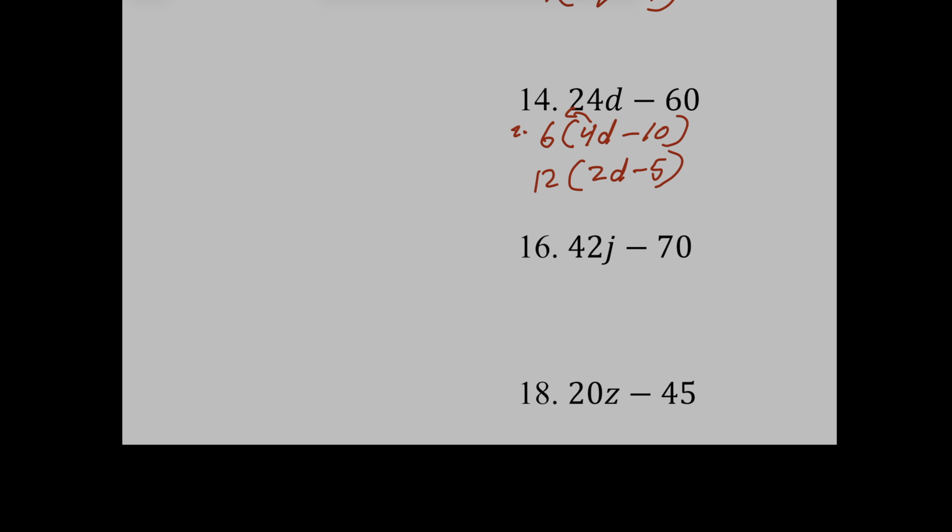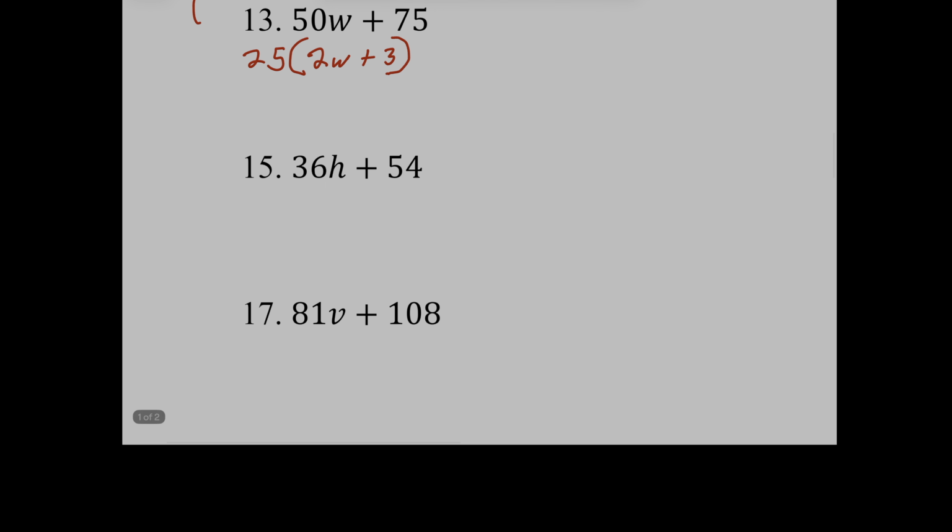Okay, let's keep going. Let's do this one, 36 and 54. Well, let me do it a different way. Will 36 go into 54? No. Well, what's the next biggest factor of 36? Well, that would be 2 times 18. Will 18 go into 54? I can do it in my head and know that the answer is yes. If you can't, then go ahead and do the biggest number you see, which is probably 6, and do it on a compound one like we did before. But here, I'm just going to pull out an 18, if you don't mind. And that's going to leave me 18 goes into 36 2 times, and 18 goes into 54 3 times.